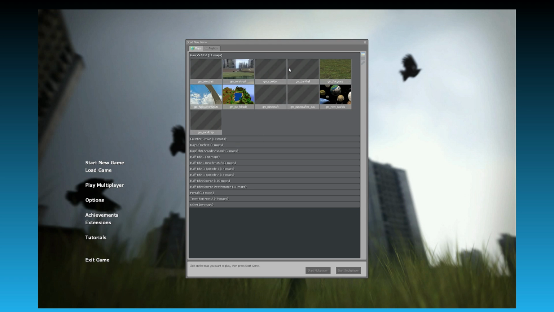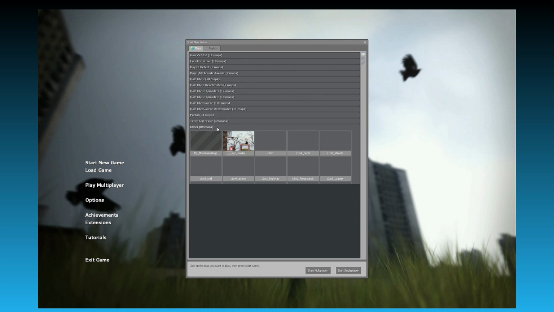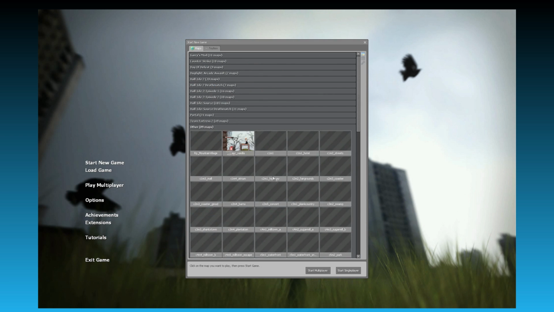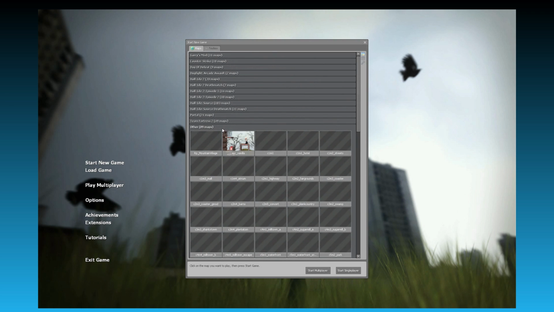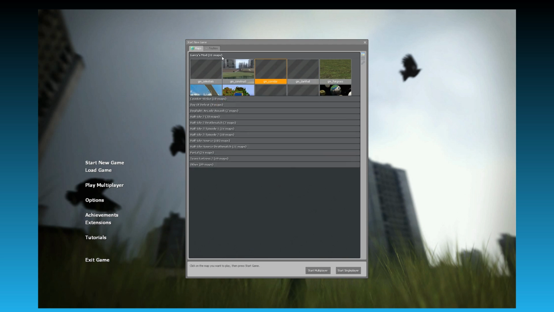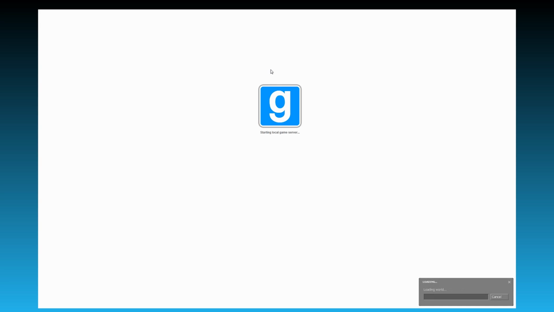Okay, now Garry's Mod. Let's start a new game here. And gm_corridor. That was the map we downloaded. Now it's going to be in the Garry's Mod section here. If it wasn't gm_, it would be in the other section of the maps, and we'd have to look around for it in here. But it's Garry's Mod, so here it's easy to find. So let's load this map up, and we can look for the props and ragdolls we installed earlier.